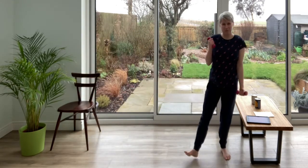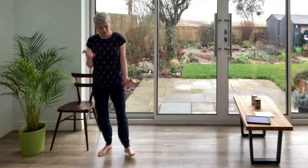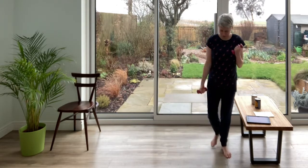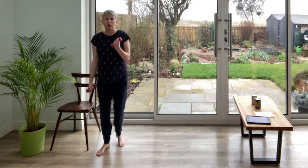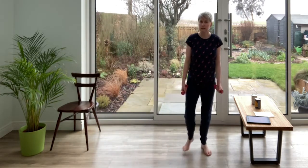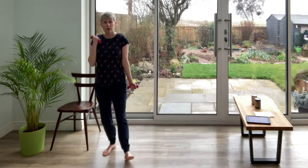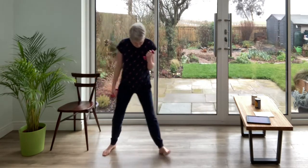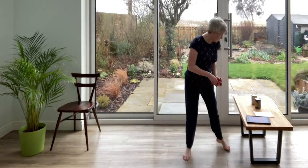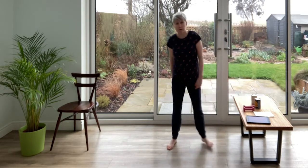Now, for those of you that like dancing, or do a bit of country dancing, we can do a little grapevine in between. Okay, just makes it a bit more interesting than just doing side steps. Okay, so double, nice and easy, without the weights, without the arms, that's up to you. Or adding a bit more movement into a grapevine. Gosh, that went quick.